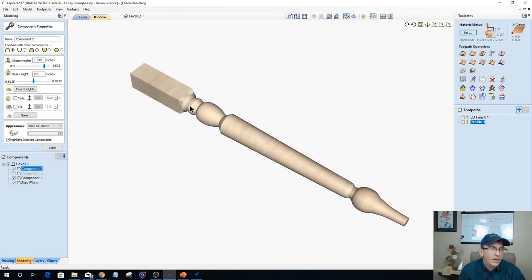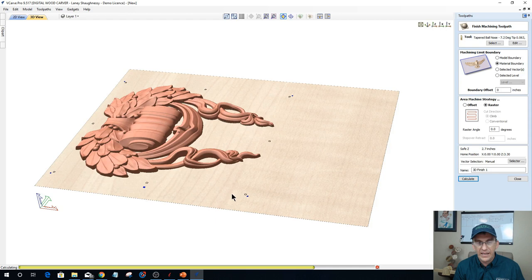So all of that stuff that I just did there, creating that contoured profile, that tapered profile, all that, that's all Aspire. And so what we can do in Desktop and Pro is we can wrap models around a cylinder. We can V-carve, we can pocket cut, we can do all of these things. We can actually carve a 3D model and kind of create a statue type of carving. We can do that within the software, but to create those tapers, to create that square body at the top of the leg and all that, that is all Aspire.